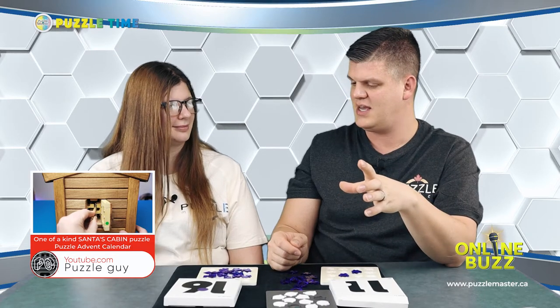And then there's like four doors on it, and the doors opened up. I really enjoyed the unique style of how he opened things. It was in a way I've never seen before. I've never seen someone who did this mechanism on the inside. Pretty simple, I'd say, the mechanism was. It was not difficult or hard. I wouldn't say this was a hard puzzle, but the mechanism really got me thinking. So go watch Puzzle Guy's video. I won't ruin it for you, but there is a really, really cool mechanism on this and the way it worked inside.